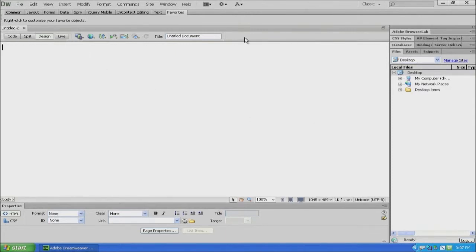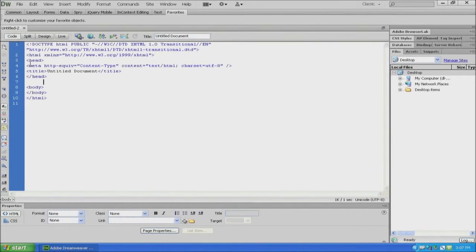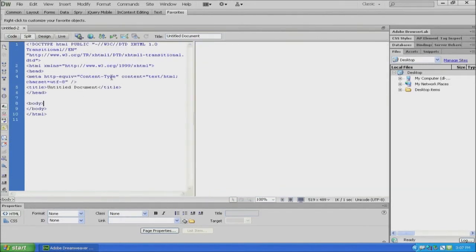Below that, when you have a document open, you'll see the Document toolbar. These three buttons here are probably the most important. You have your three different view options. So you can look at just the HTML code or CSS code. You can look at a split view of the HTML code next to the code in the screen that will show up on the web page.